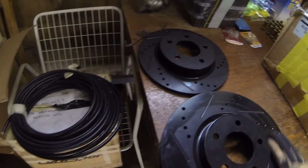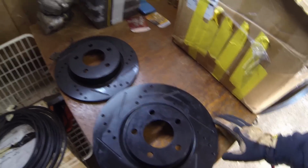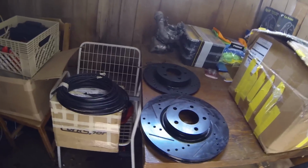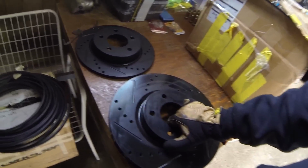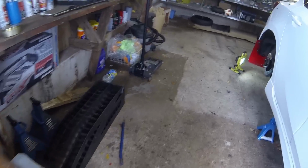They're super dusty and super dirty, with a bit of condensation on them, but these are my new drilled and slotted rotors. I don't even know the brand because I bought them so long ago, like 3 years ago, and I do not even remember what kind they are. For the front, for the rear, the brake pads are in here in those boxes. So yeah, that's what's going on with brakes.